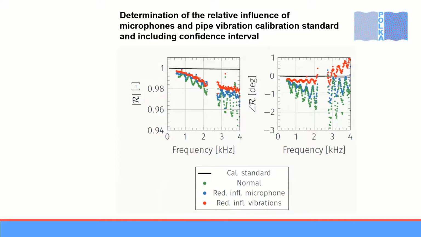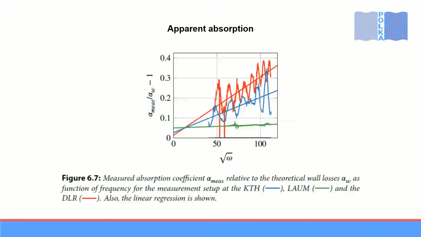So this is both taking into account the influence of the microphone impedance, where we had some theory, and then the influence of vibrations. And you could see that on the phase, again, it had some influence, the influence of vibrations, for instance, but still, if you look at the reflection coefficient, you still haven't solved the problem of the extra sort of absorption that you seem to have.